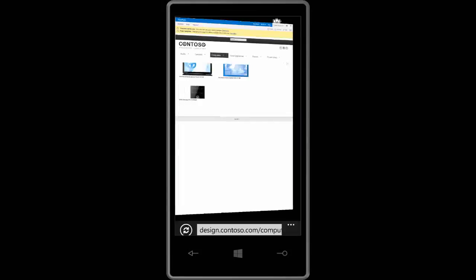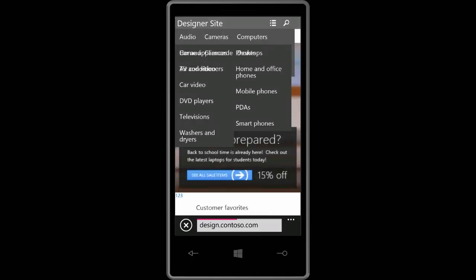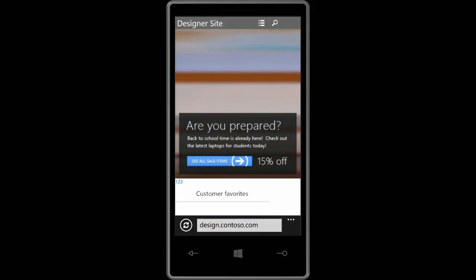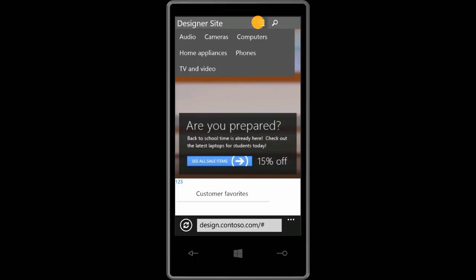So we'll go back home. And boom. So here we have a different banner on top. We have a different navigation system. This is touch-friendly. It can go back and forth. And so we're not relying on hover behavior anymore. But as you can see, we still have this really large image. And that image was specified in the display template. That image was specified in the page layout.